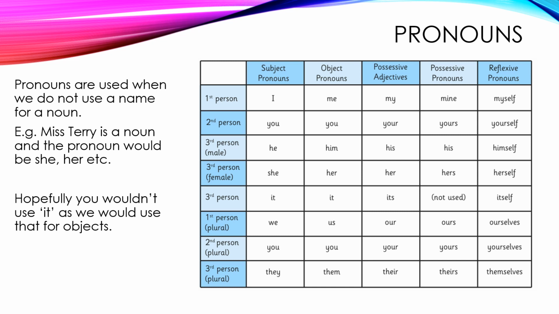I found this chart online, and I think it's really good. It kind of shows you what other words you could use. For example, we've been looking at Charlie and the Chocolate Factory. So instead of always using Charlie, we can look at this section here. It's the third person male, and we could use one of these rather than always saying Charlie all the time.